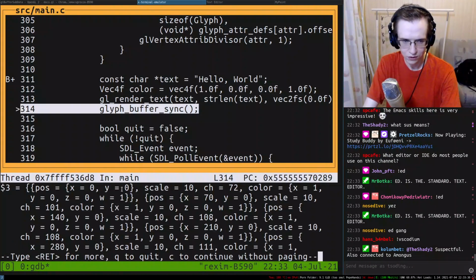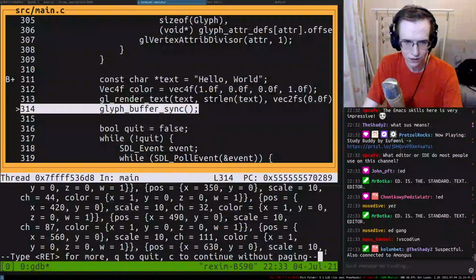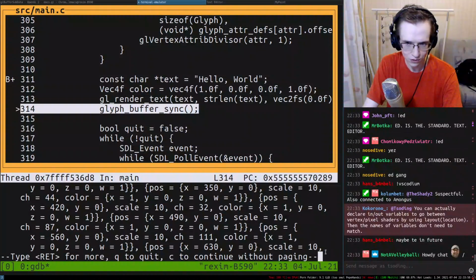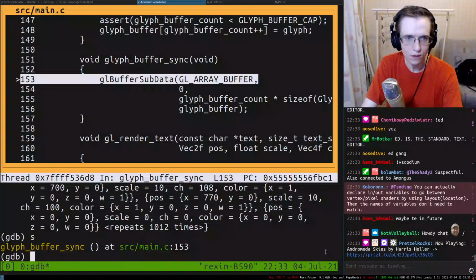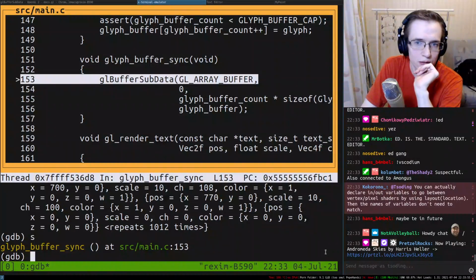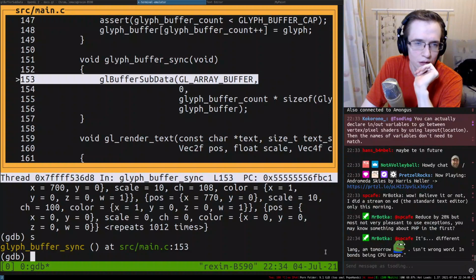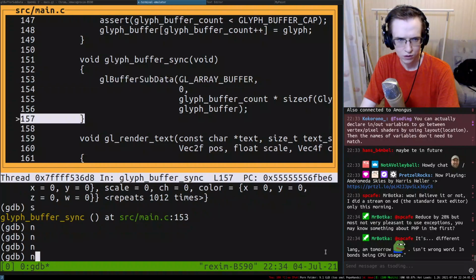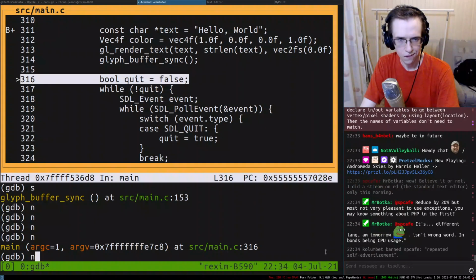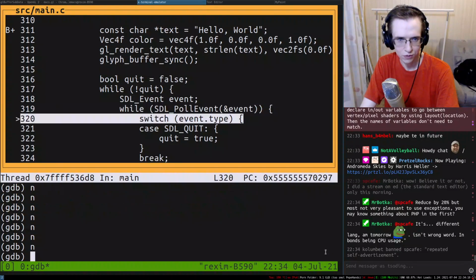And we can take a look at the glyph buffer. So there's a lot of different things in here, and that looks all right to me. Okay. So here are all of the glyphs in the memory, right? And we're about to send them to the GPU. Okay, so buffer subdata, I suppose I'm sending everything in there. Okay, so this is going to be that. GL array buffer. Okay, so I don't see any problems in here, to be fair.